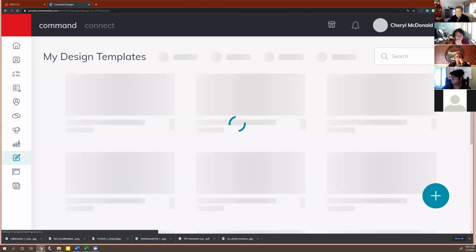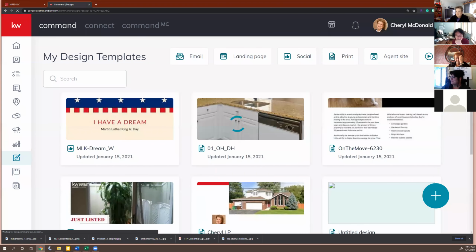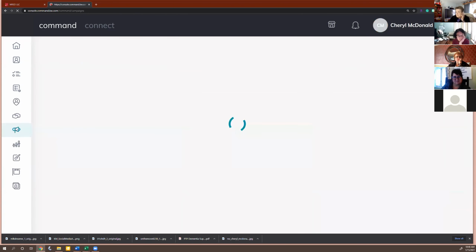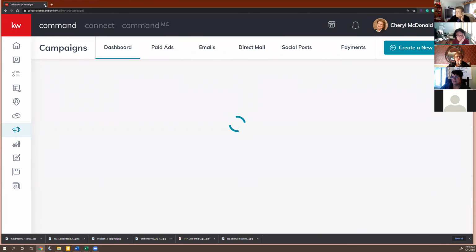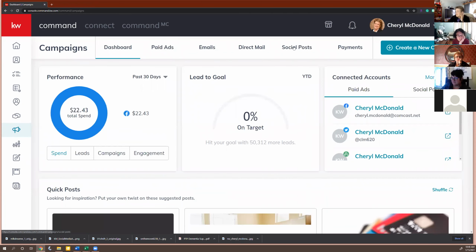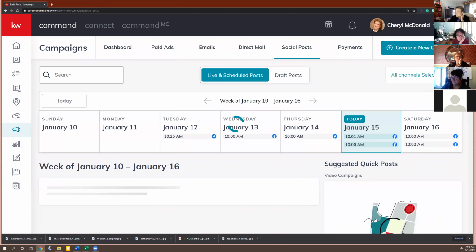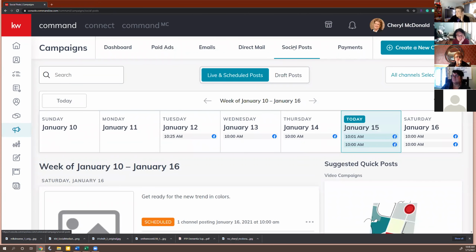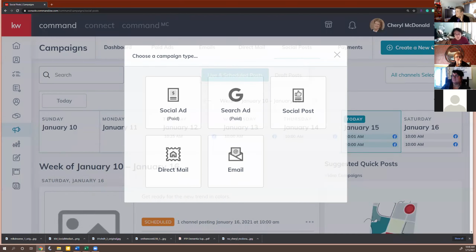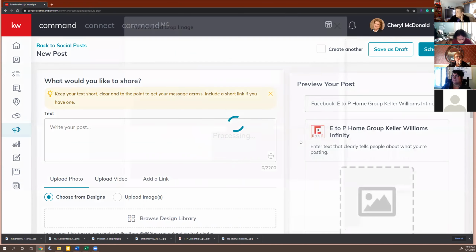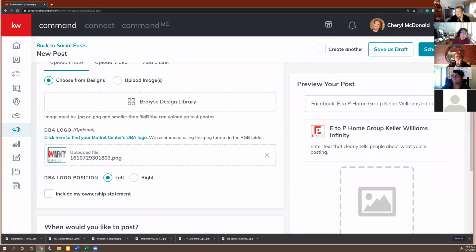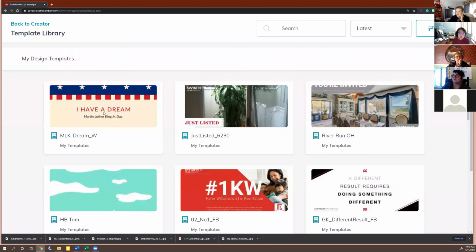I'm going to go back to campaigns. We're going to go social post. Create a new campaign, social post. I'm going to browse that design library again. We're going to grab this one.